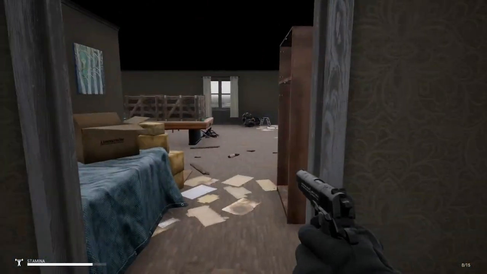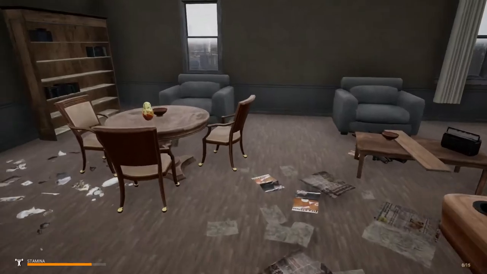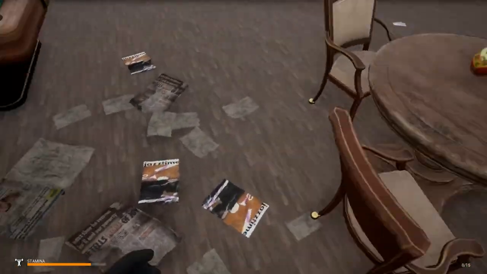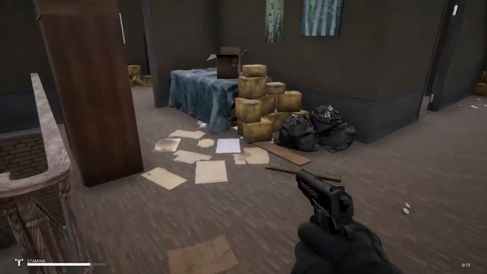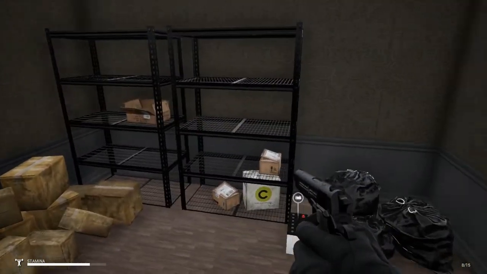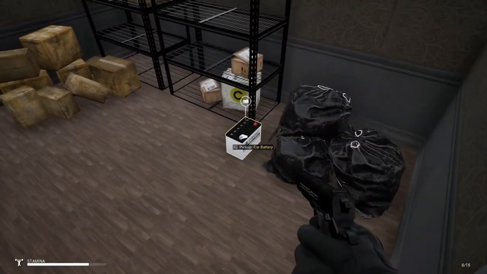Alright, there's a battery in here. Components, that's going to be important. I'm going to grab the components. And I'm going to grab the scraps. The boars I'm not as worried about. Yeah, we can grab that next time we're here. The battery, oh man, I probably should grab another battery just in case.